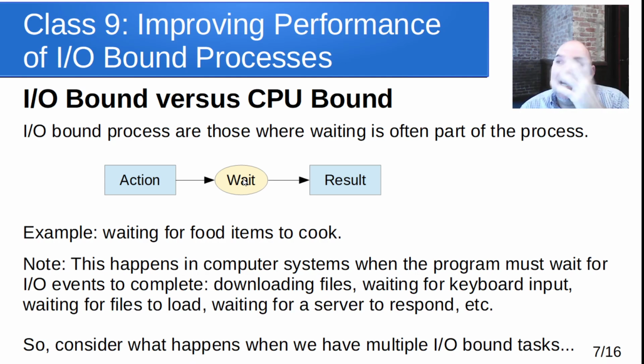But you'll notice that waiting is an integral part of that. Same thing with reading a file. To open a file, you've got to tell the drive, this is the file I want. It has to look at the file system, find what clusters or sectors on the drive it's in, index to those, load them up from the drive as the drive spins, and then present them through the operating system to your program that asked for them.